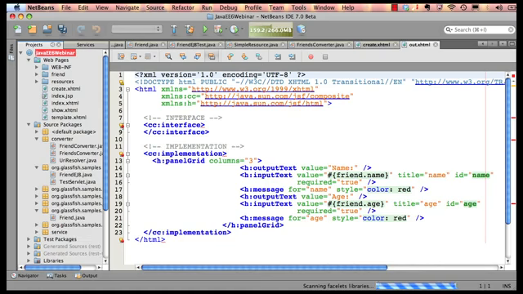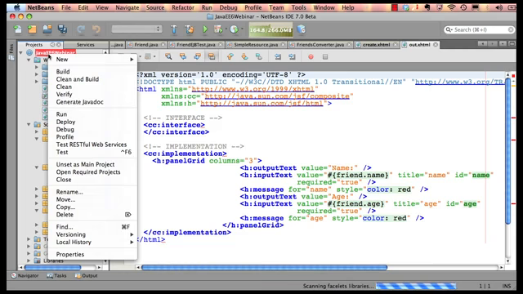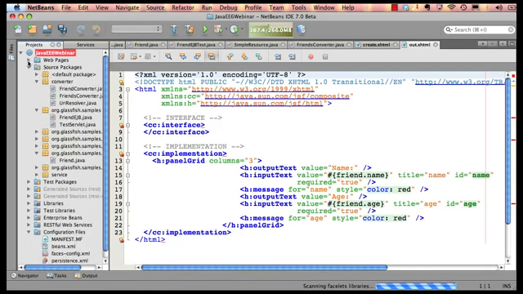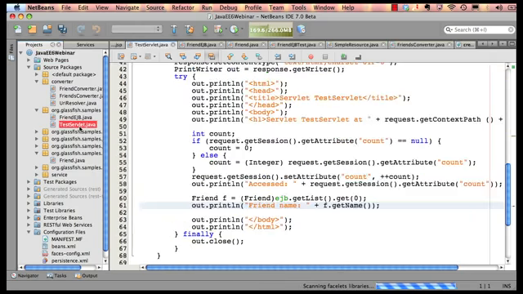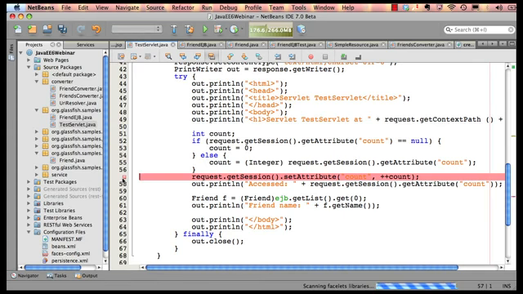Now, one thing that I didn't show you that you may like to experiment with is right-click here, and you want to debug the application. Now, what that means is in your servlet, so for example, here, I could set up a breakpoint. And then when I invoke this servlet, when I'm debugging this application, it will hit the breakpoint over here and will allow me to walk through the entire sessions and the variables and everything like that.